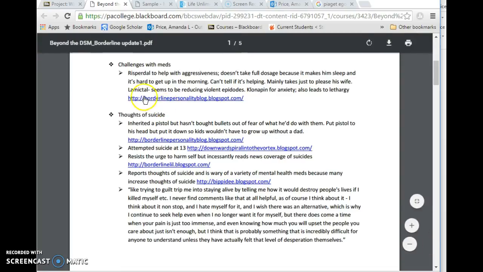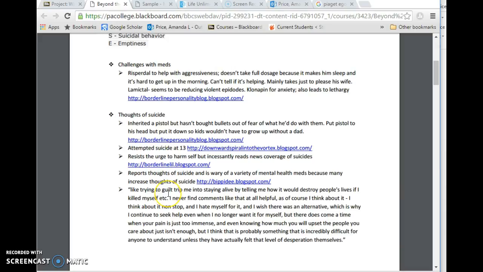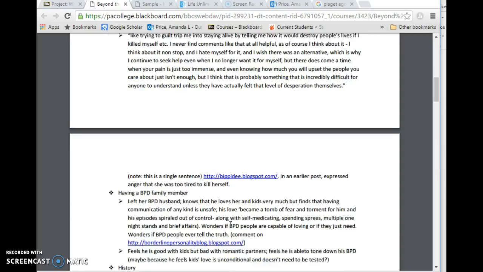And then as we get into it, you can see I've tried to organize by topic because that's how you'll organize your paper. And I have made sure to cite all of the comments or quotes that I have. I did this really quickly, so I just pretty much copied things. Sometimes I paraphrased, sometimes I copied. When you write your actual paper, I will expect you to paraphrase as much as possible and not have big long quotes like this. But for the purpose of notes, it's fine to have big long quotes, as I have here.